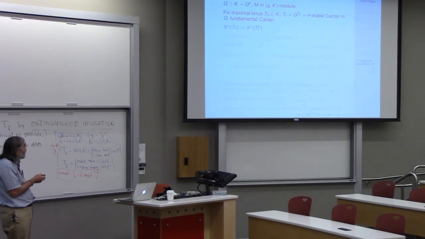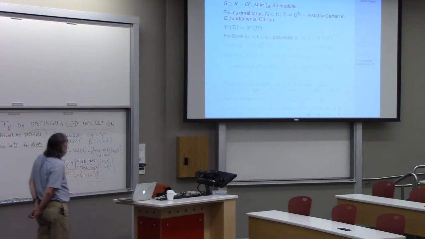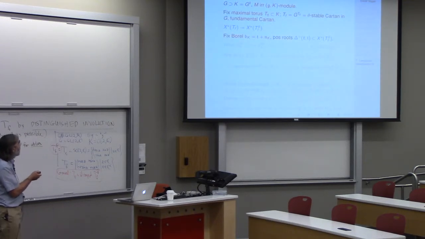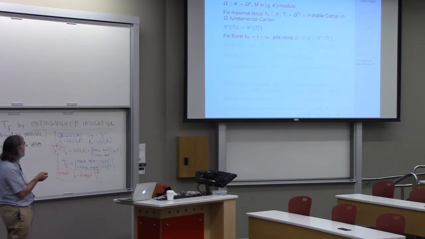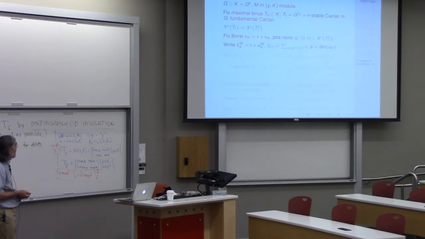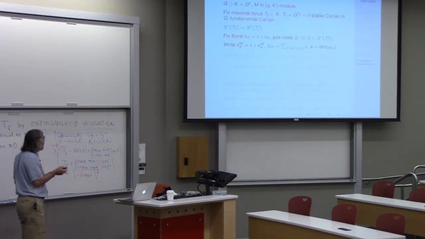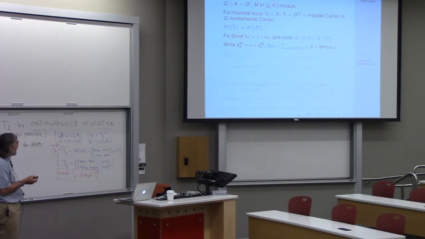these are algebraic groups, so every character of this fixed points of theta comes from a character of TF. This is a lattice, so this character group is a quotient of lattices. There may be some torsion in there, never mind. So I want to fix a Borel for K, and I should have called this T0, and a positive root system. I'm actually more interested in the opposite Borel, where the nilradical is the negative roots.